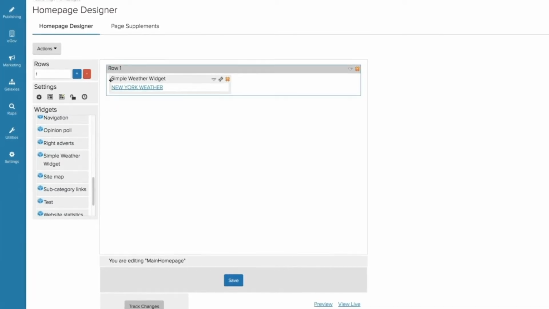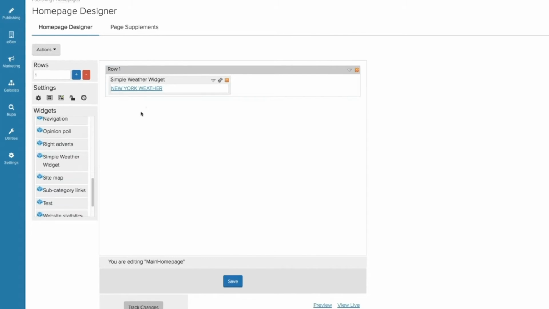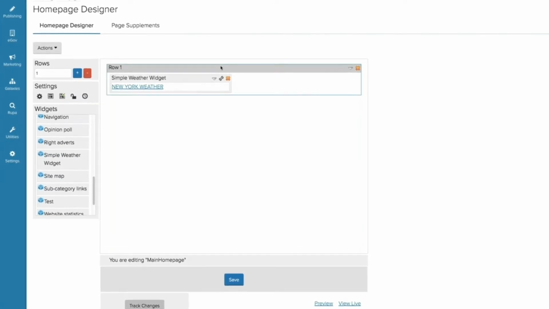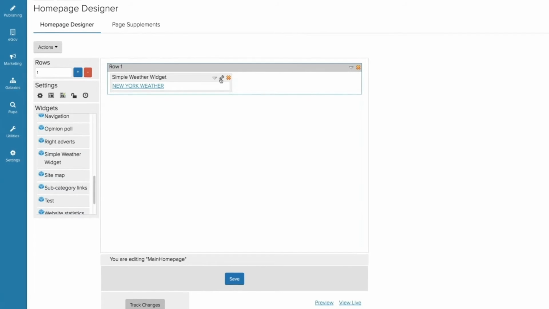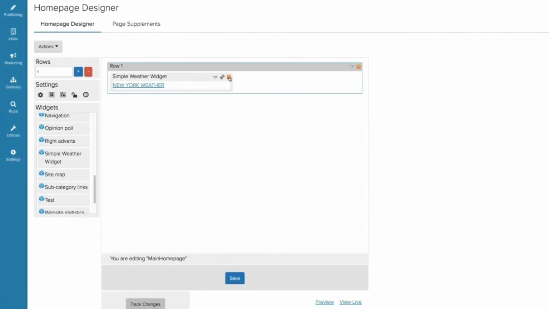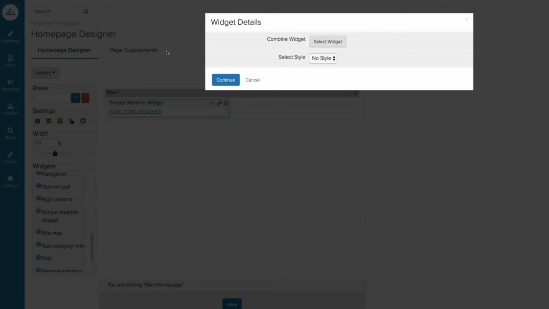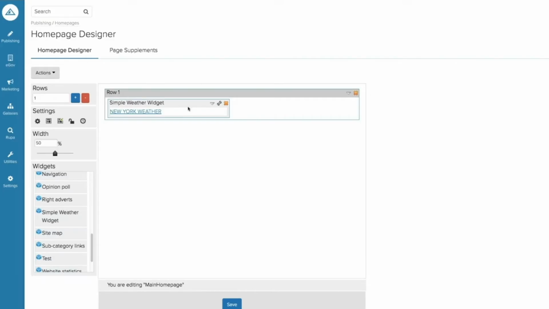After we drag and drop, it will create a preview. The preview essentially tries to load the public part of the widget, but just the HTML. Here we have two buttons for the widget: the settings button and the delete button. At any time we can remove the widget and re-add it. But in this case, the widget doesn't have any settings. These two are the standard settings where we can combine widgets or select styles. So it doesn't have any particular widget configuration. So we simply dragged and dropped.